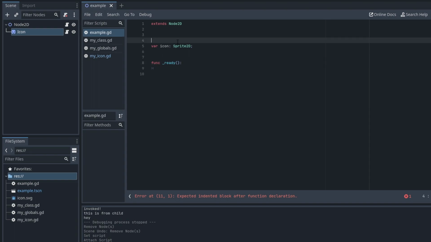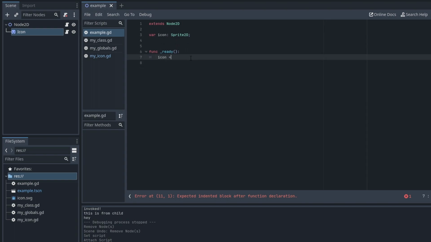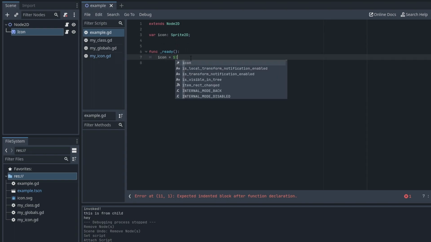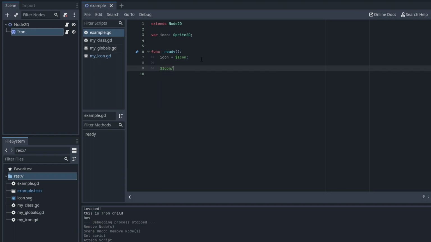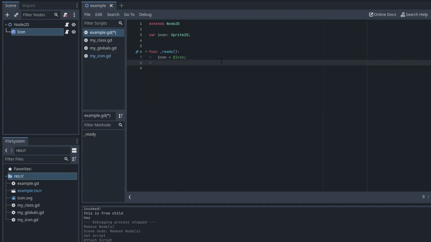Okay. Now we're going to assign icon to $icon. So if you had more nodes and stuff like that, it would actually be something like icon, my node, something else, right? That's how you would reference something deeper. But in the case here, we're only referencing the icon, and we only want to call it once. It's very performant to do it this way. You shouldn't have to do multiple $ signs. You should be storing them and storing their value pretty much once.